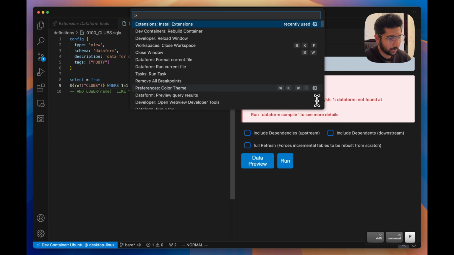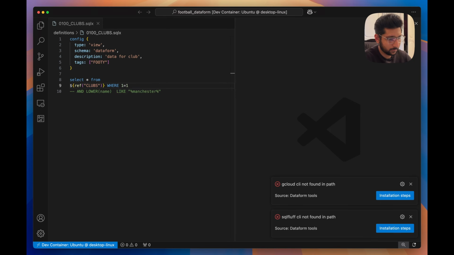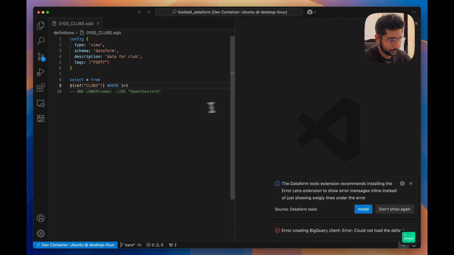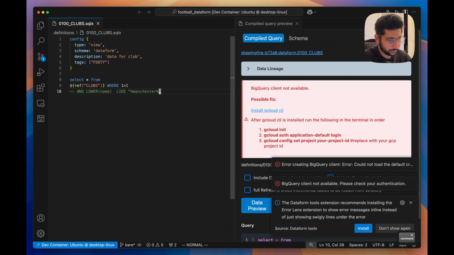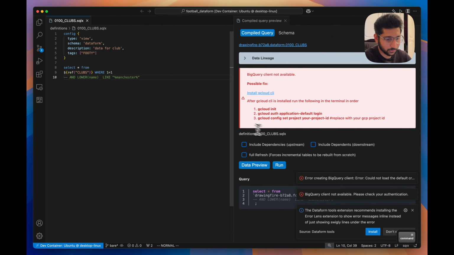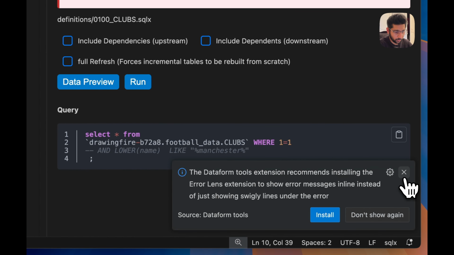Let's reload the terminal, reload the window. Yeah, so that's gone now. All we had to do was reload the window to get it to work.